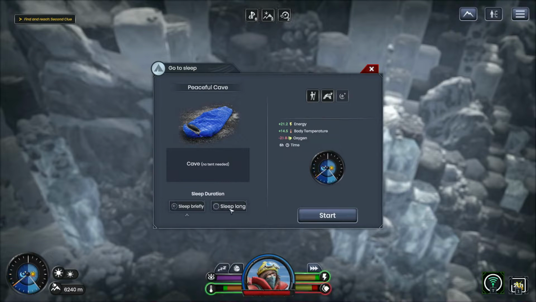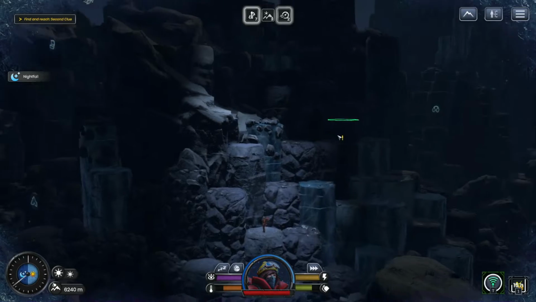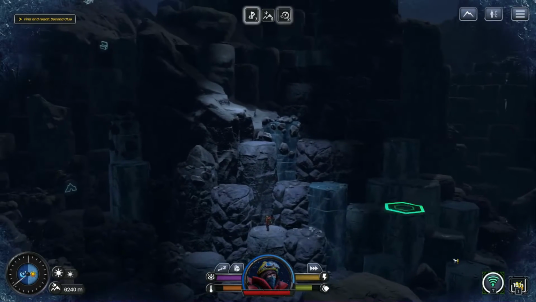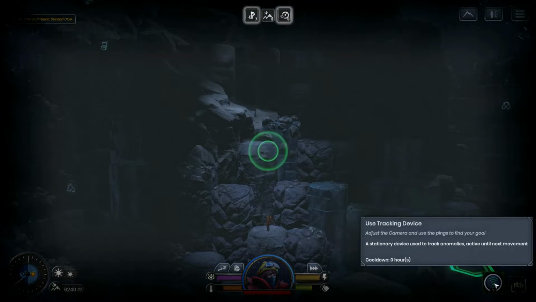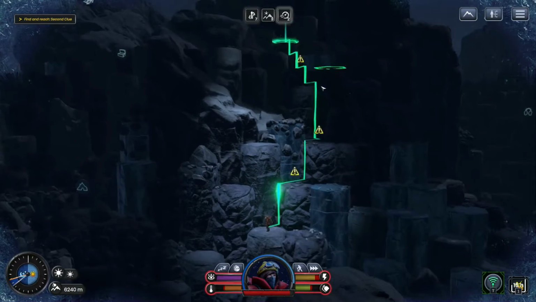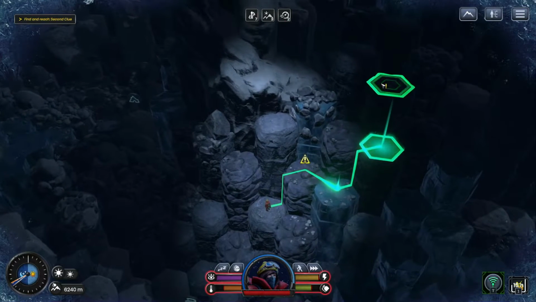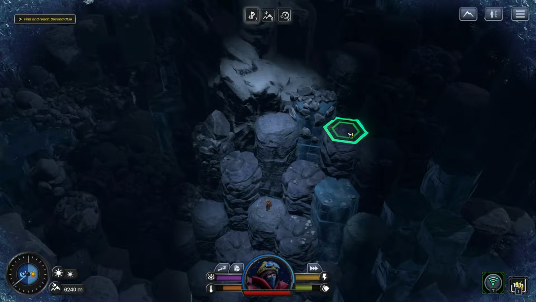So this is where things get a little tricky because we are going to lose oxygen for resting and get into the night. I think it's worth it to do it briefly. Top off our energy. And this would be a nice place to actually activate the skill. It's not going to do anything.